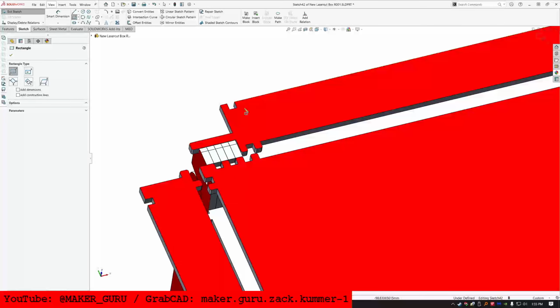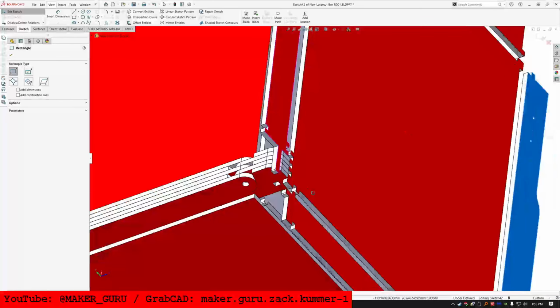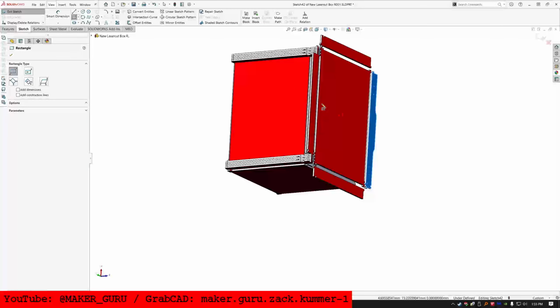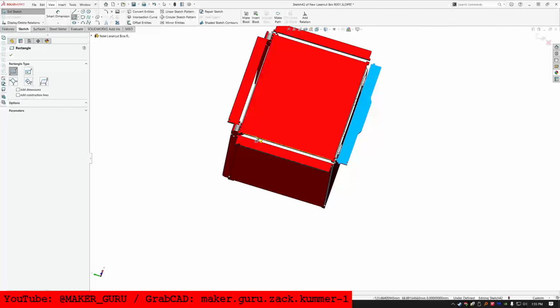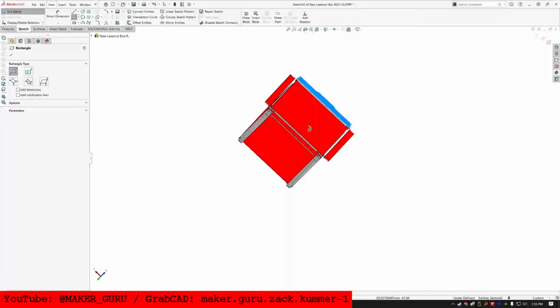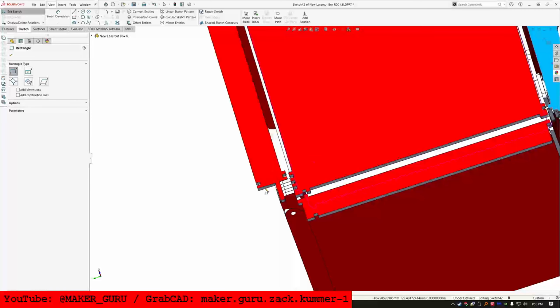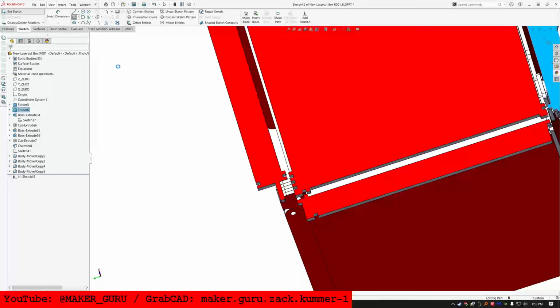So I need to go from... That's odd. I don't have full chamfers on that. I don't like that that's a cut. Yeah, that was an oversight at some point.